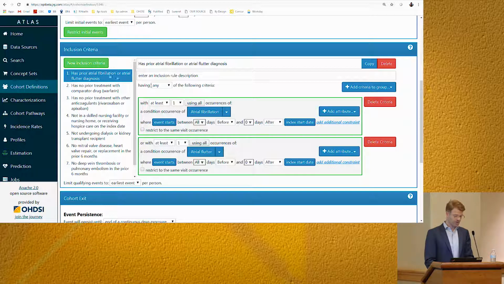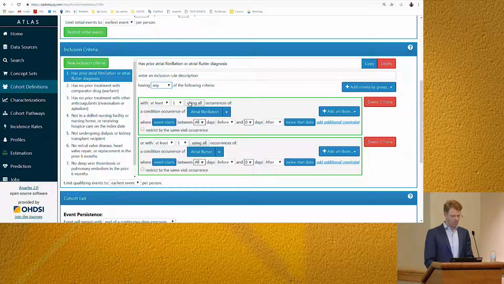In this first inclusion criteria, the patient had prior atrial fibrillation or atrial flutter. So you can see that this having any is definitely different than having all or having at least. This is having any, so this creates an or situation between these two condition occurrences.